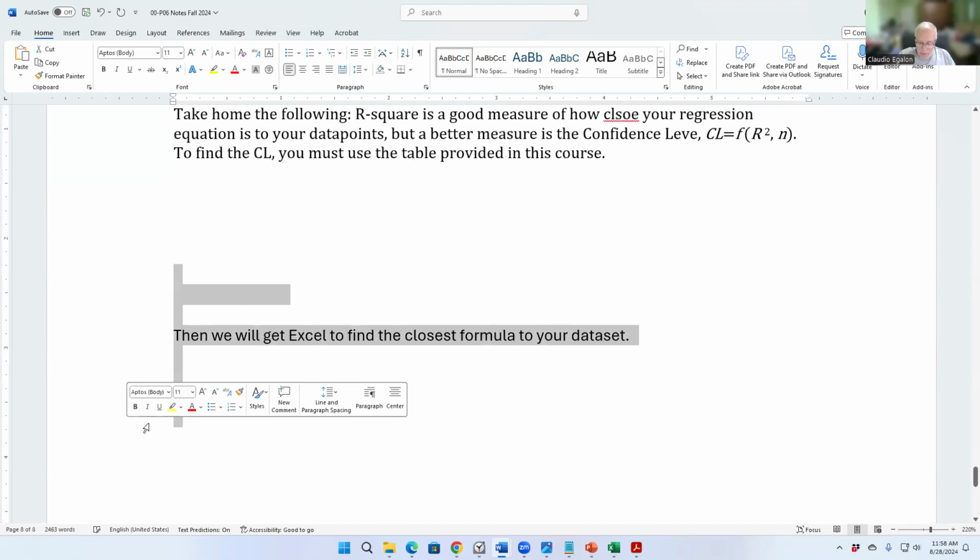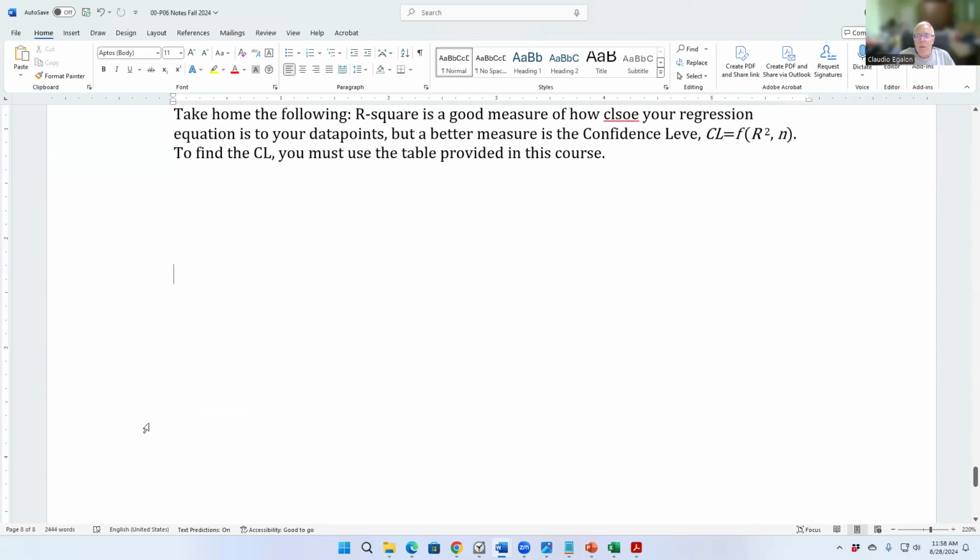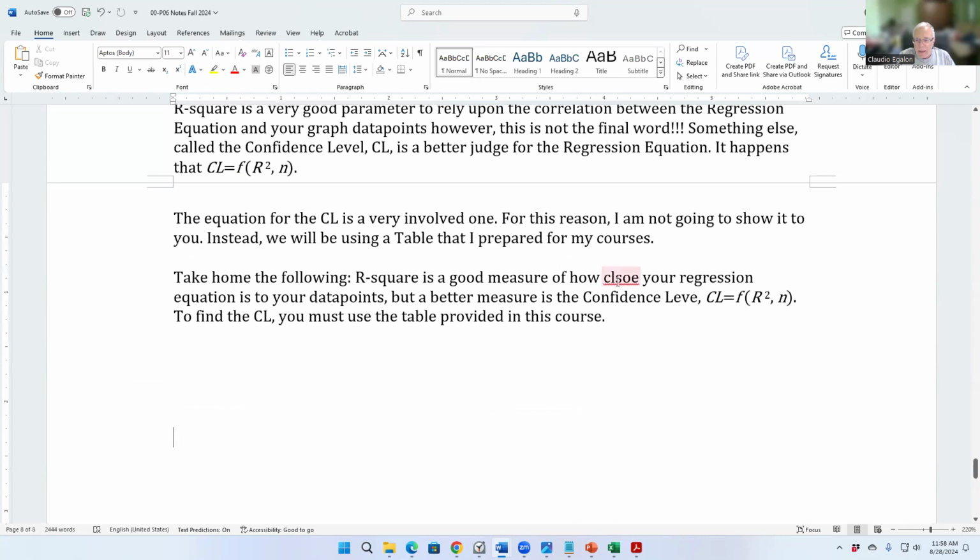So I want to stop here and we will continue with that next time that we meet for the lab. I'm just providing the foundation for the virtual experiment that we'll be performing here in the class. So I see you next week, next Wednesday, because we're not meeting on Monday. So I see you a week from now.